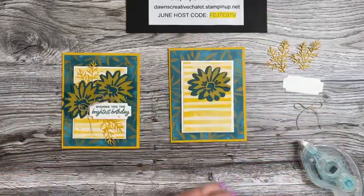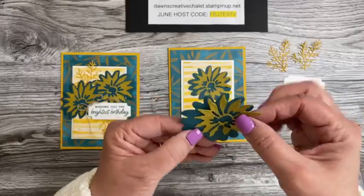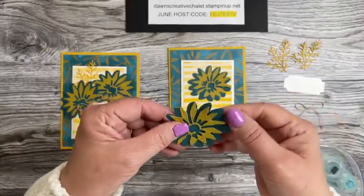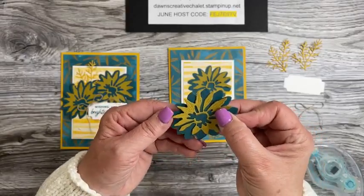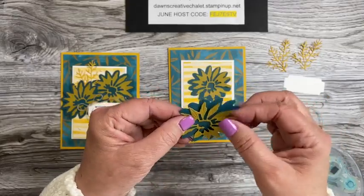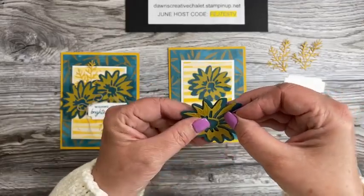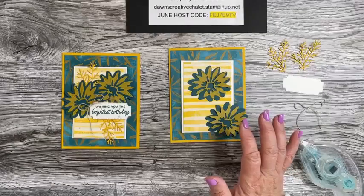Whew. That was a lot of work, you guys. Holy cow. And I just don't have that eye. Some people can go, oh yeah, just like that. Not me. Nope. I got to be different. Okay. So it's this way. For the love of Pete, seriously. You can see why it takes me forever to make a card, right? There we go. Okay. Whoo, got through that.